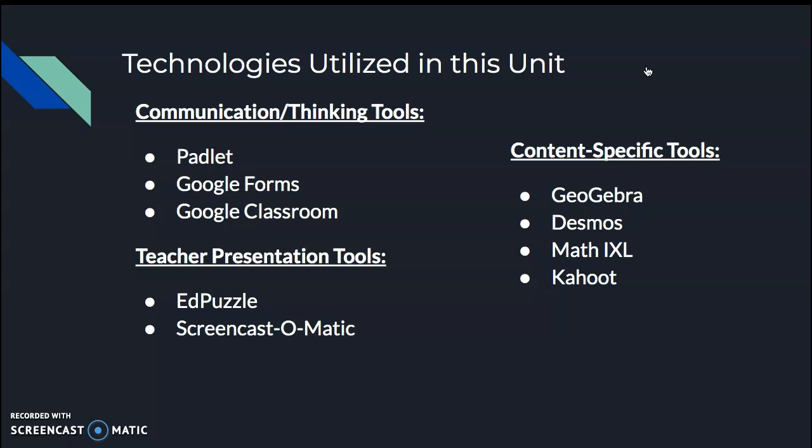Some technologies we're going to use in this unit are going to be Padlet. So Padlet you're going to use to answer kind of discussion questions and read some of your peers' responses. We'll use this a few times throughout the unit. Google Forms you're going to use to complete some thinking routines, so some self-assessment, but you're also going to use Google Forms to submit some of your multiple choice answer homework assignments, and this way you'll get immediate feedback once you enter in the answers and hit submit, on how you did on your homework assignment.